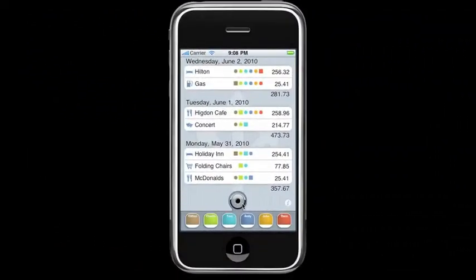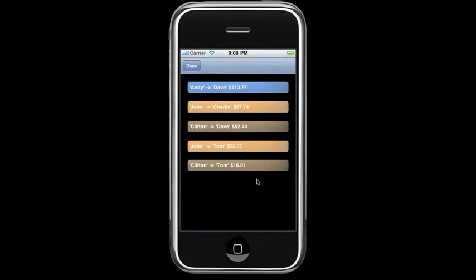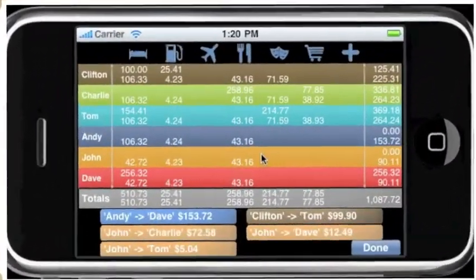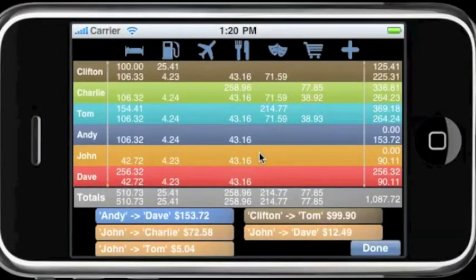To do an even up, click on the menu system, click on even up, and 1 to 5 messages will come up telling you who pays who to even up. Very simple. At any point along the way, you can turn your device sideways, and the totals view comes up, giving you a lot of detail, and also the even up messages.